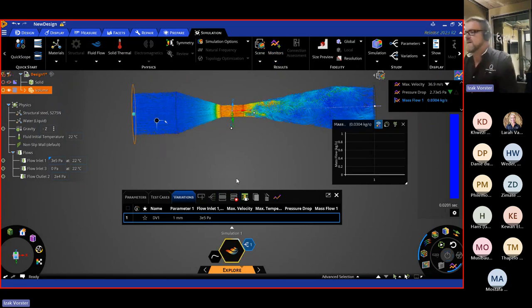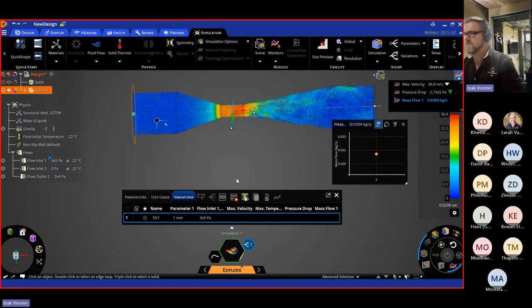And I'm going to tell it now to update all these design points for me. So what it will do is it will actually calculate this mass flow there, the pressure drop, and all these things, and it will display it once it's done. You'll see that it's busy solving. And this can take some time, depending on the complexity of your problem. You will see also the monitor there is giving me a design point now. It's calculated it, and it's giving a mass flow of, I suppose, 0.03 kilograms per second. You can convert that to liters per second if you want to, whatever you want. This is just a demo for me.